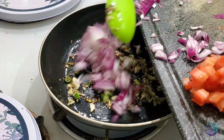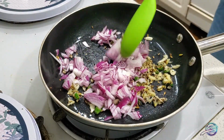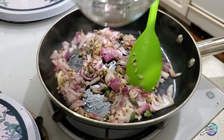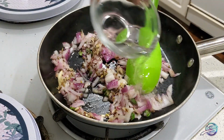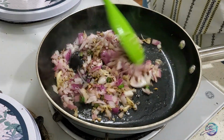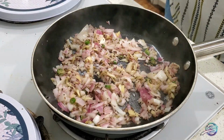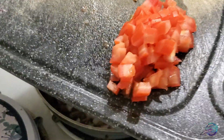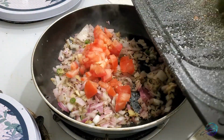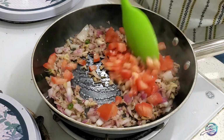Since we are going to pressure cook everything, it's enough for the onions to turn pink. You don't have to fry them a lot. Since we are adding very little oil in this recipe, you can use a tablespoon of water to help you with sauteing the onion evenly. This way you will not burn your pan or pressure cooker for that matter. Now it's time to add our chopped tomatoes. Give them a quick mix and saute well.